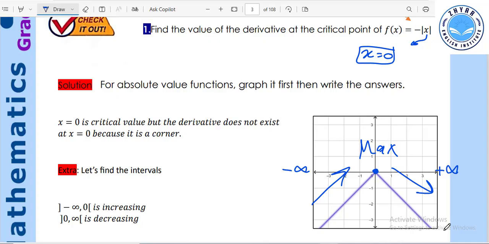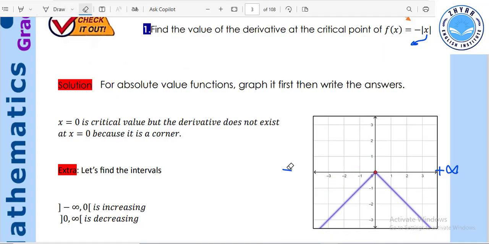So for absolute value, it is a very good idea to graph the function, and then you don't need to do derivative equals 0, simplify, find critical. No, once you graph, the sharp corner is critical value, and if it's the highest point in the graph, then it's maximum. Or if the V shape is like this normal, then this point, which is the lowest point in the graph, is going to be minimum. So at sharp corners, derivative is undefined, so sharp corners are critical value.